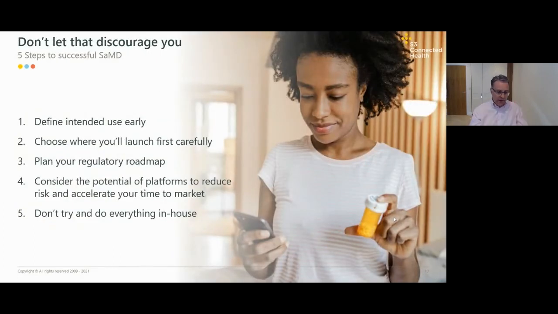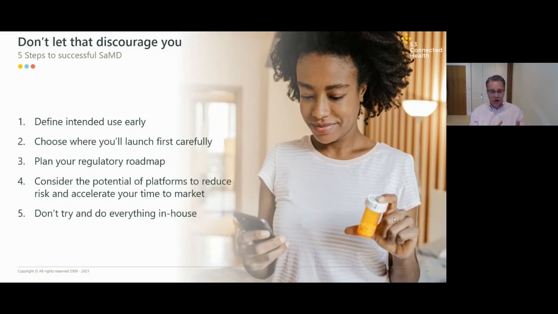So this is my last slide, and I hope that I haven't been too disheartening at this stage. I'll leave you with some key learnings that I hope will help your path to SaMD success. Firstly, as I mentioned, look to gain and maintain your stakeholder alignment on the intended use. Unlike a pharmaceutical product where the intended use is fixed during the clinical trial phase, the intended use for a software as a medical device may change both during the development process as a result of end user feedback or as the technology evolves. Given its impact on so many other aspects, it's important that stakeholders appreciate the implications of this and they remain aligned.